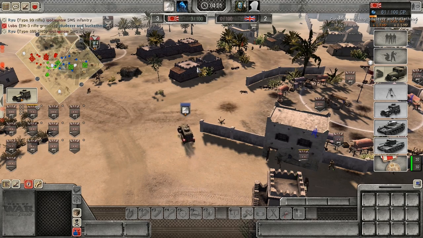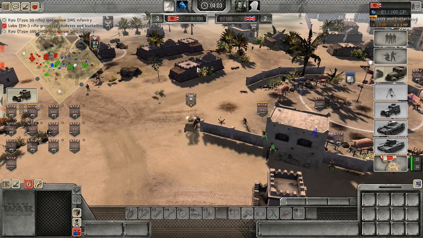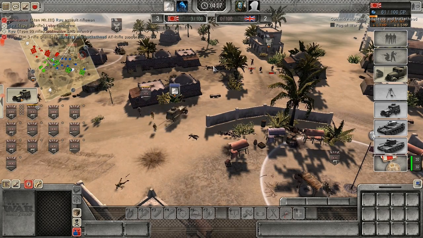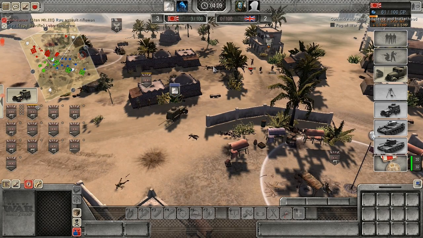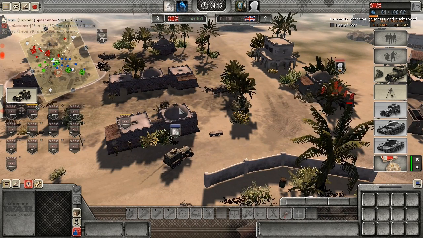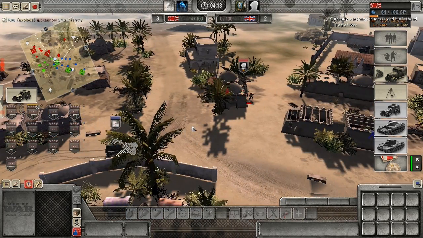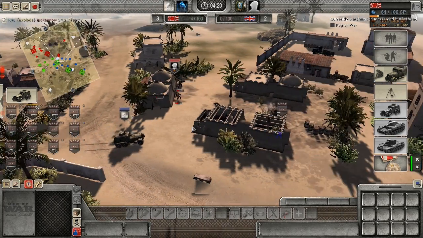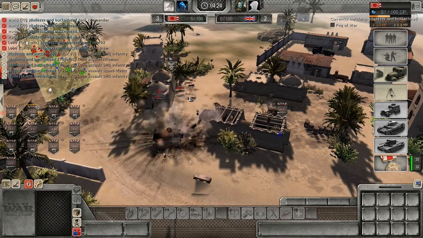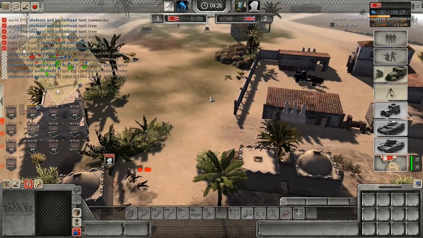Anyways, this is a good map. 2v2, I think it's one of the better R6 2v2 maps. Nice and wide. There's a lot of options for, you know, flanking and weaving in and out of buildings. You can just sit guys in buildings and stuff like that. But anyways, so there goes my Type 92.